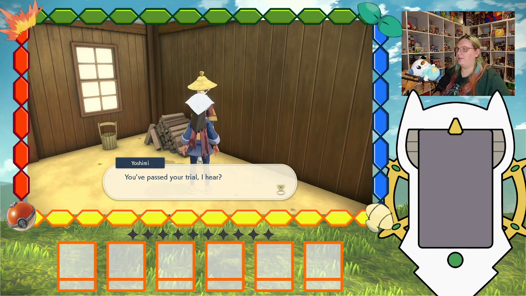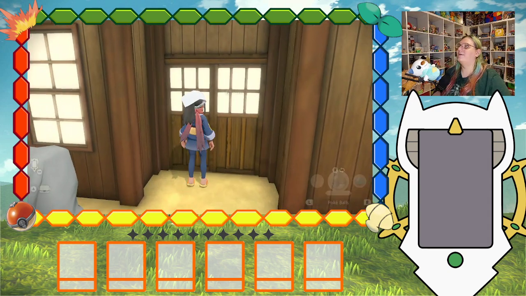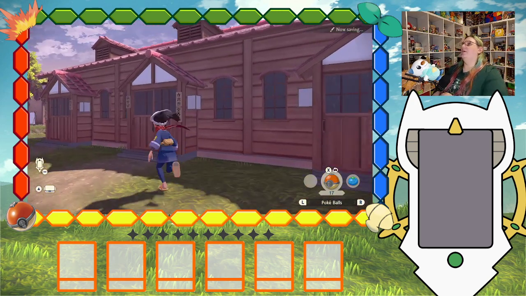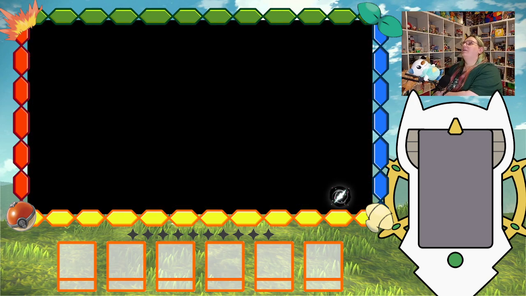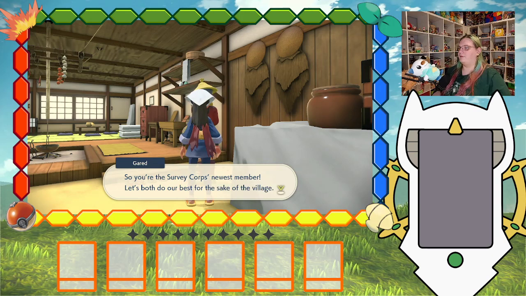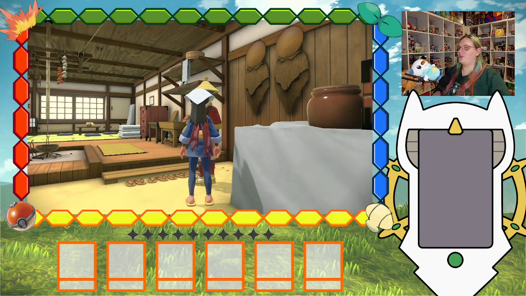You've passed your trial, I hear. Goodness, are you going to start catching all kinds of Pokemon now? That's the plan, my lady. That's the plan. And in here we go. As well. So you're the Survey Corps' newest member. Let's both do our best for the sake of the village.